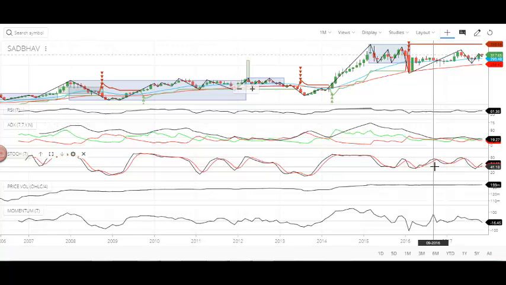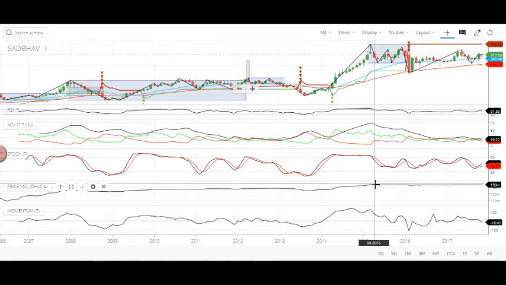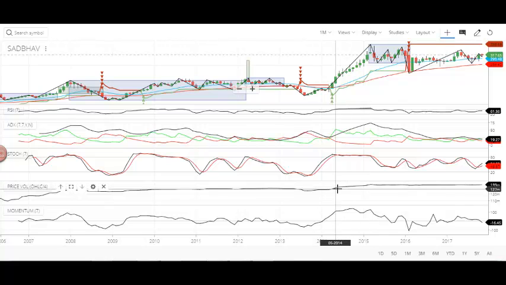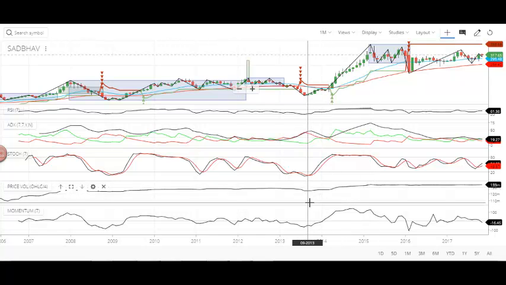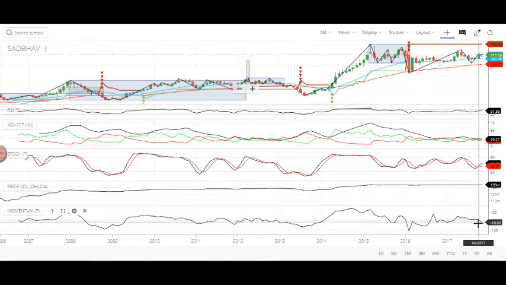Stochastics, if you look at the stochastics, the fast line is crossing the slow line from below, which is a good sign, and both are diverging. That is another good sign. But I will come to that point later. Now, if you look at the volume, it increased once upon a time, in 2004 itself, and after that it has been constant. And look at the momentum, the momentum is crashing down.